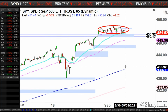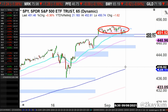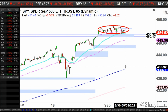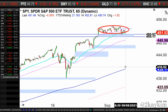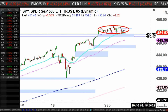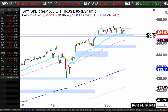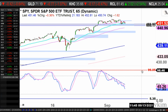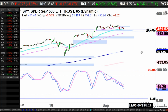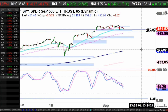So obviously I'm a long-term investor, right? And obviously I am long in this market. I've been long this entire year. I want the market to move higher, but I want to be fair in my analysis because fluctuation is part of this market. If you're a long-term investor, if you're a position trader, you like to hold things longer term, you must learn to embrace pullbacks, understand the levels, instead of getting too emotional every time there's a little bit of a correction, right? We actually didn't have a real correction this entire year.